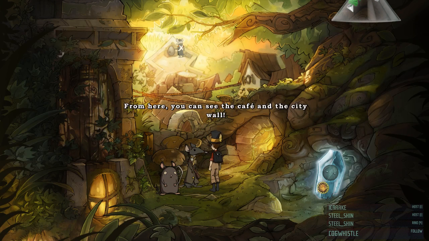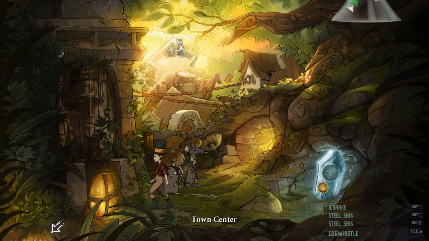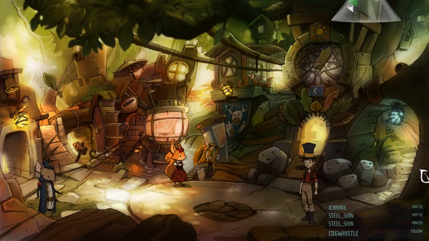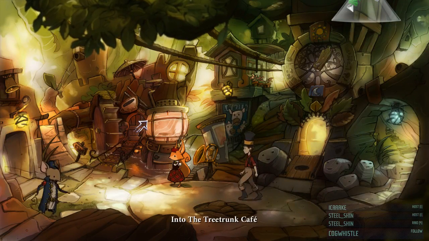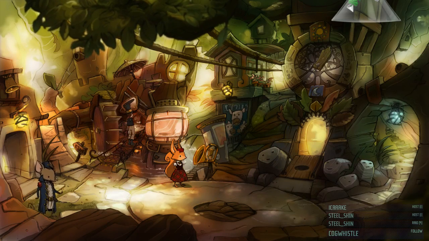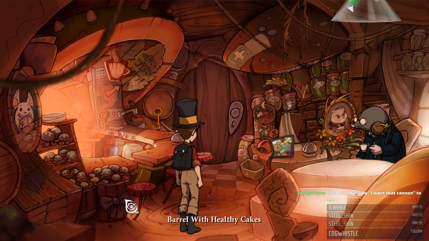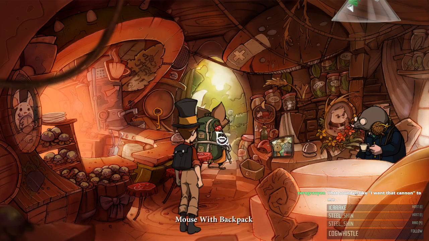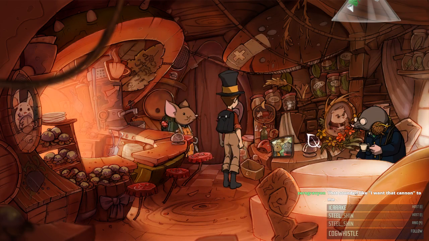Nice view. From here you can see the cafe and the city wall. Oh, and what is that one? Mouse guard's cannons. Yeah. Cannons. Edge of town. Where'd we come out of? It's down there. Alright. Let's go see if we can't get a coffee for the hungover man. And maybe the hungover man can help us find the dwarves, who will help us get the blue juice for the party. In fairness, if you could get a cannon, you would get a cannon.